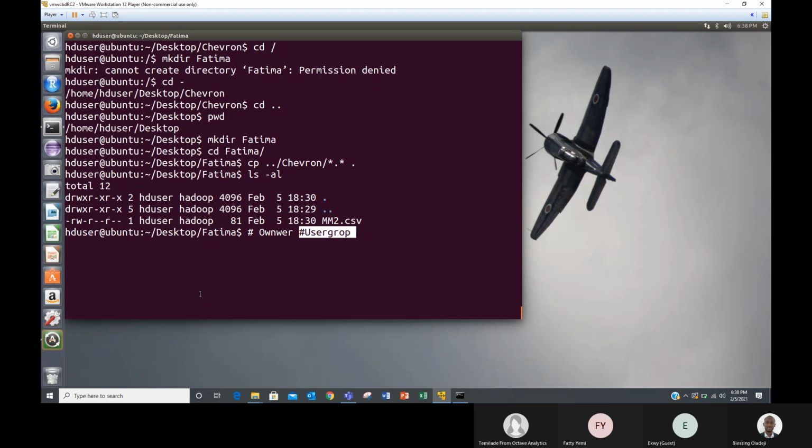Now, there are three categories of user: the owner, the user group that the owner belongs to, and others, meaning other users that are not in the same user group as the owner of the file. Those are the three different user groups.